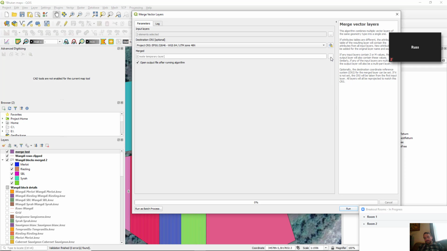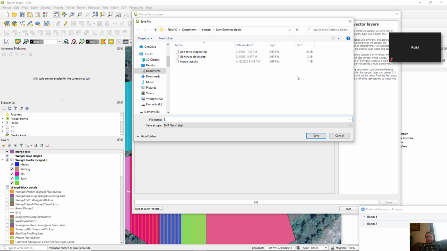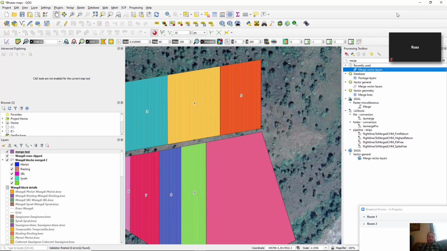So in here, go to save to file. And then just call it something else, make it a shapefile, save it, and then hit run down here, and you're good to go. That's how you merge. That's how you're going to merge all your shapefiles together. But make sure they're corrected and they're not overlapping and that sort of thing.